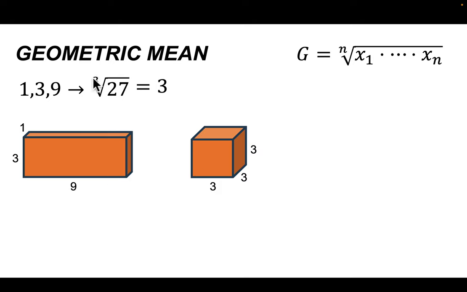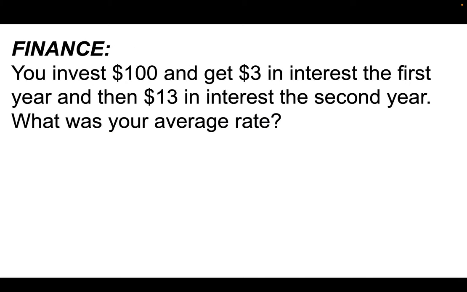Now with odd roots here, there's no plus or minus. It's just the plus, because negative three cubed is not positive 27. It's negative 27. So if you have an even root there, you want to consider both positive and negative. Like in the previous slide, I should have had a plus or minus six. But you don't need that for odd roots.